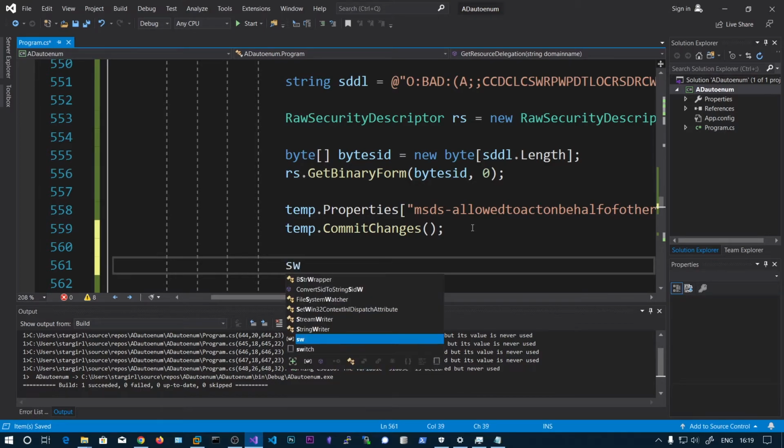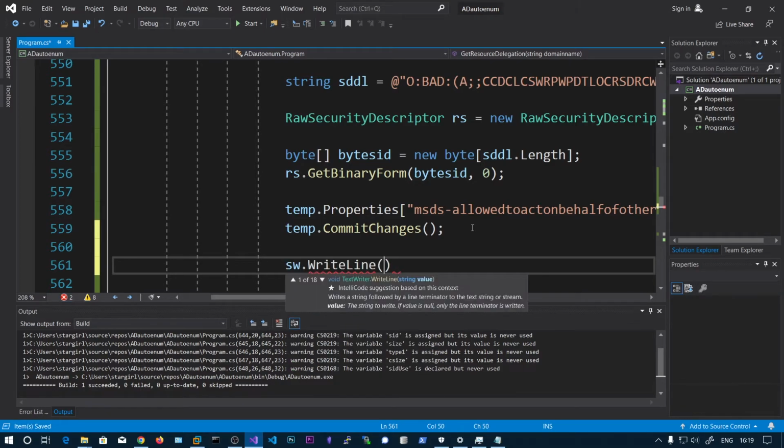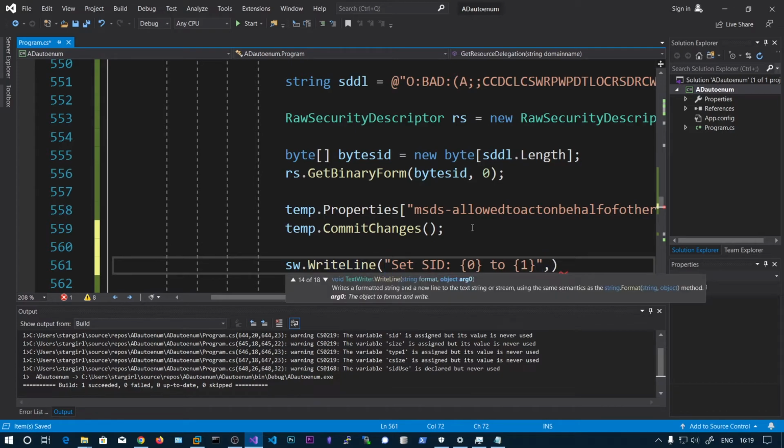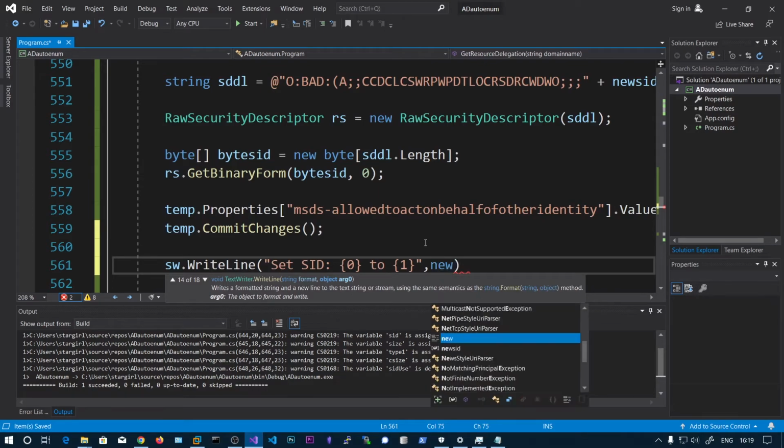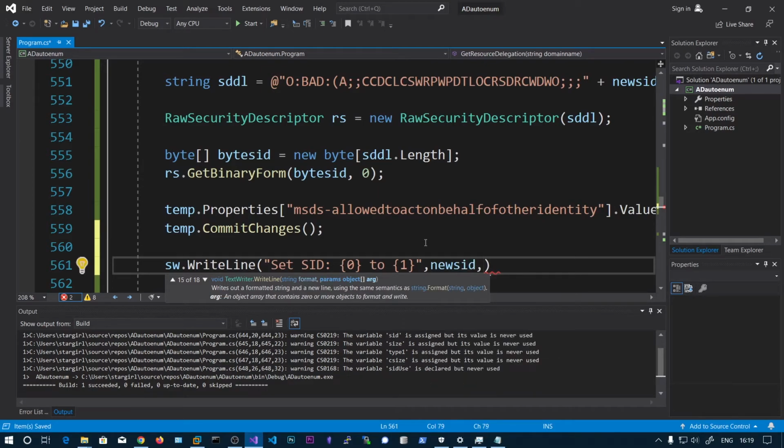Now we can just say sw dot write line, set SID to the computer. We need to print the computer name so that we don't get any confusion if there are more computers. So the first parameter is the SID, that is new SID, comma, the second one is the temp dot path.